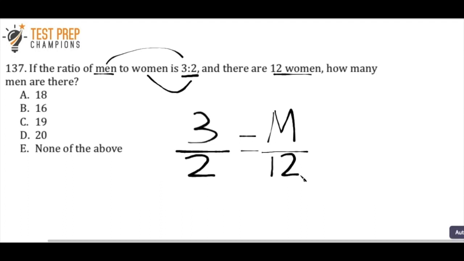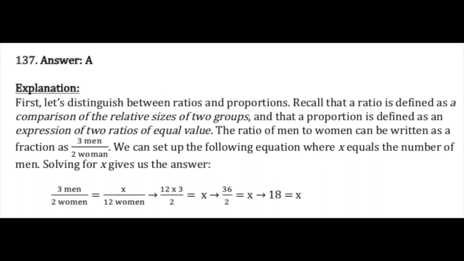All right, and so now the name of the game is going to be to solve this equation for M. And when I say solve the equation for M, all I mean is we want to get this M by itself. So what I'm going to do here is I'm going to multiply by 12 on both sides of my equation here, and the 12s will cancel out on the right-hand side. So in your calculator, you could simply do 12 times 3 and divide by 2, which gives me 18. So A is the correct answer here, and if you'd like to, you can pause the video and look at the written solution, and whenever you're ready, we'll move on.